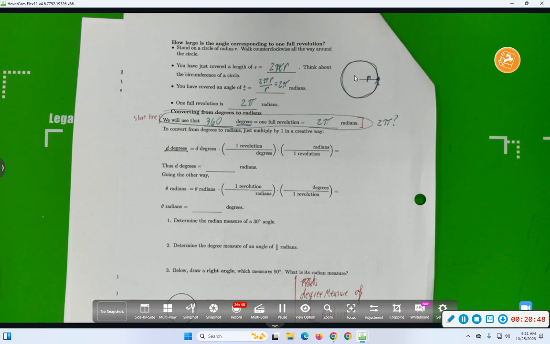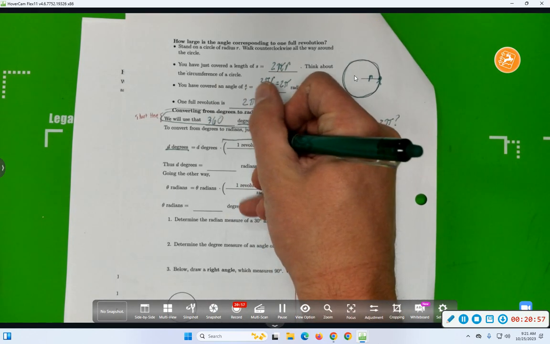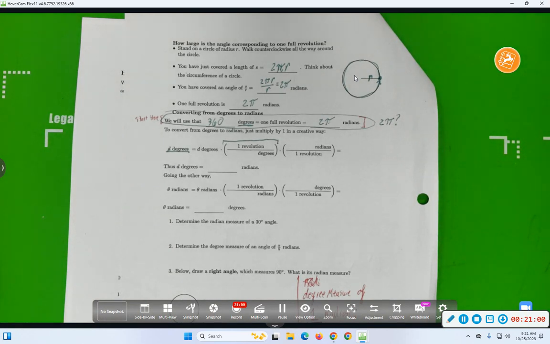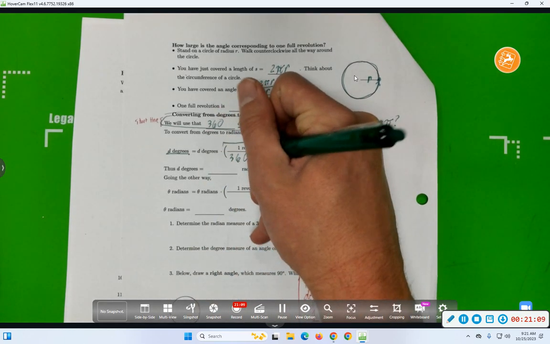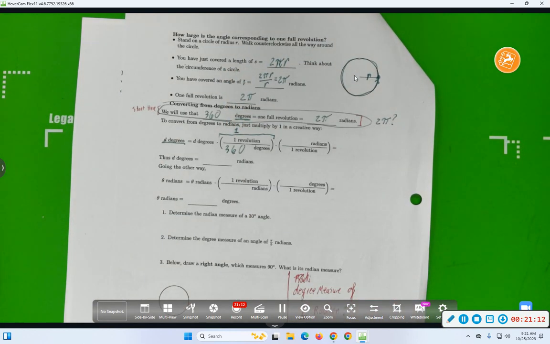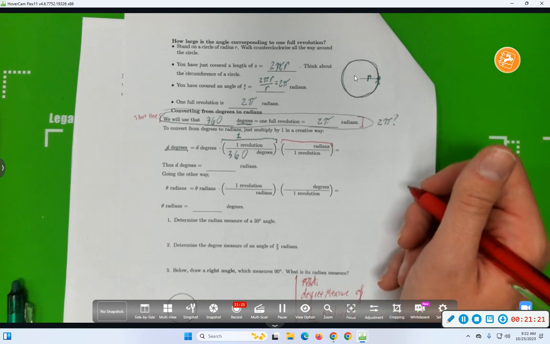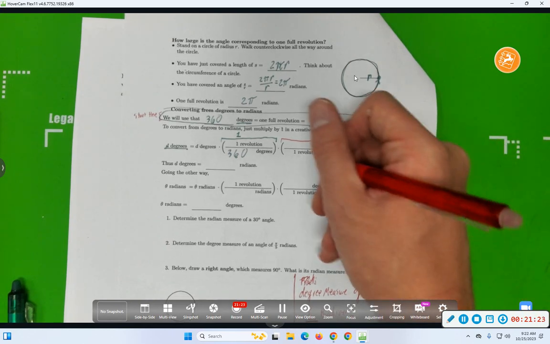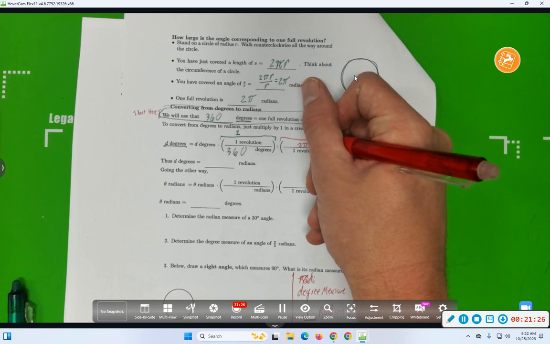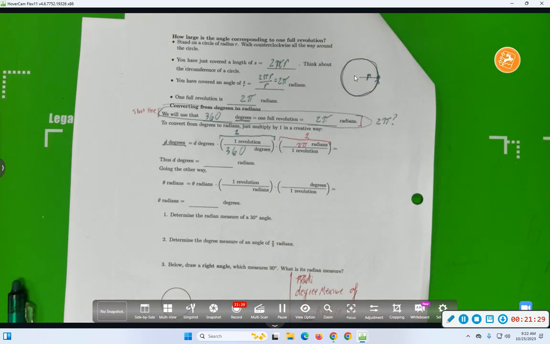So let's start with an angle of d degrees. And I'll try to multiply by 1 in appropriate ways over and over again. So I'm going to try to fill in things so that that fraction is just 1. How many degrees makes 1 revolution? 360. So that thing is now just 1. The thing on the top is equal to the thing on the bottom, so that fraction is 1. How many radians makes 1 full revolution? 2 pi. So that total is just 1. So whatever this is, it's still equal to d degrees.